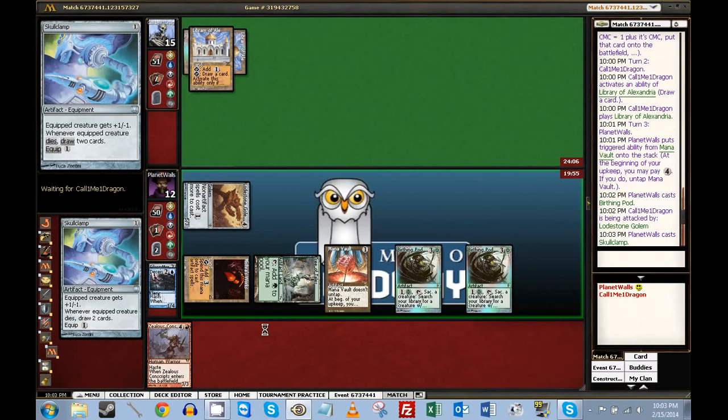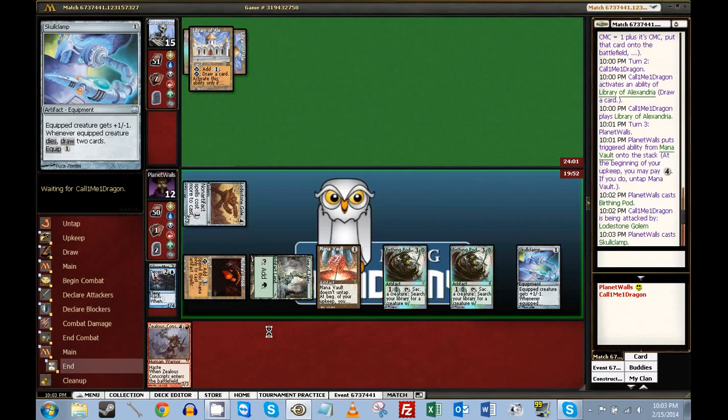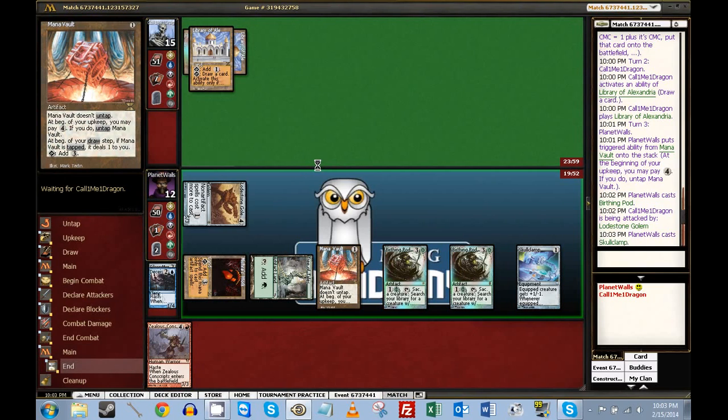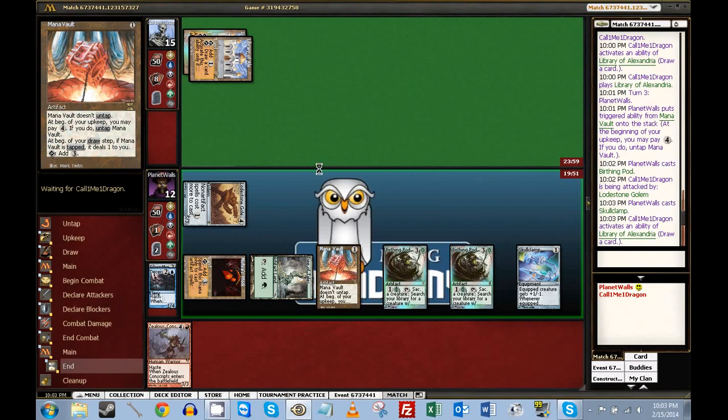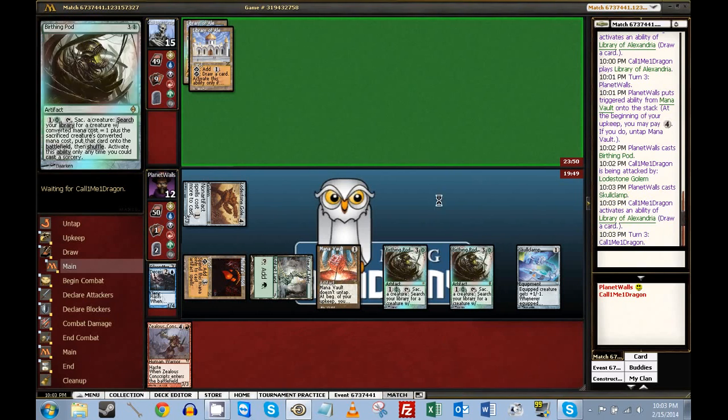I will play this then. This could get misstepped. That would be interesting, because bringing him down to 13 would be kind of key. All right. So next turn is when I'm going to do this. I'm going to equip, turn this into a Pith Driller, equip, sack it for a Frost Titan. That's the plan anyway.